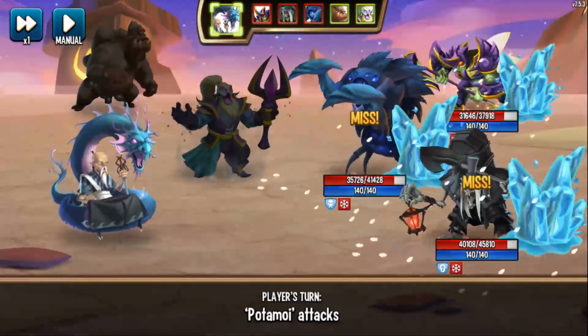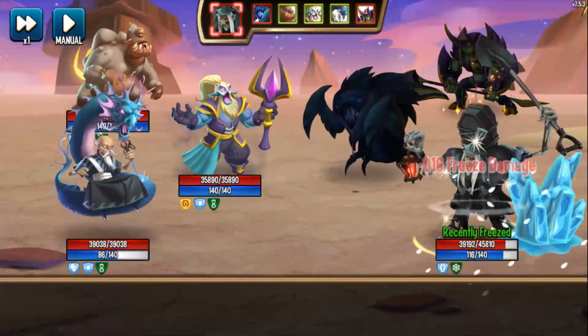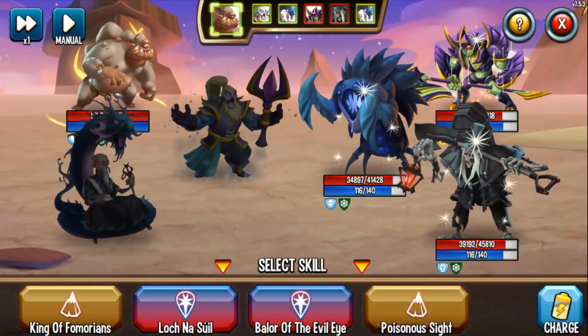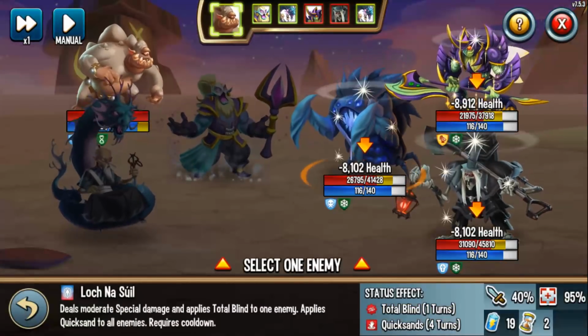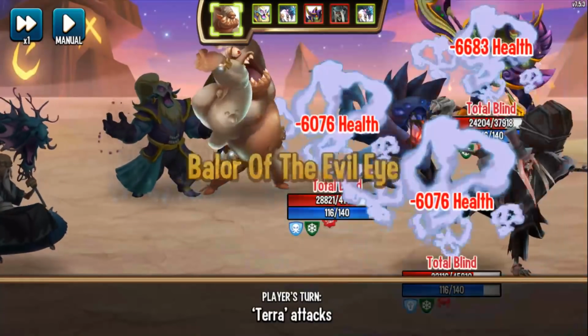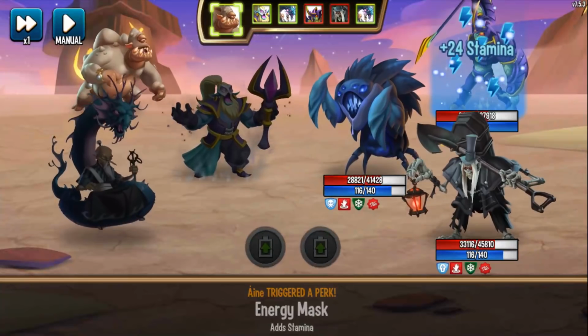Confusion, freeze, freeze, freeze. Did not miss. How beautiful is that? That's a Bulwark monster. That's beautiful. Everyone's frozen, right? Everyone is frozen. I'm going to do Total Blind. AoE Total Blind, which also will not miss. Look at that. Total Blind, Quicksand, Quicksand, Quicksand. Again, this is all thanks to Sherezar.